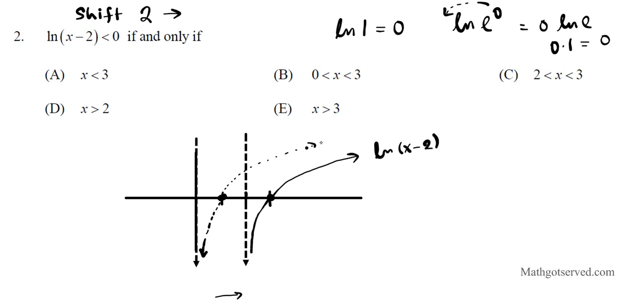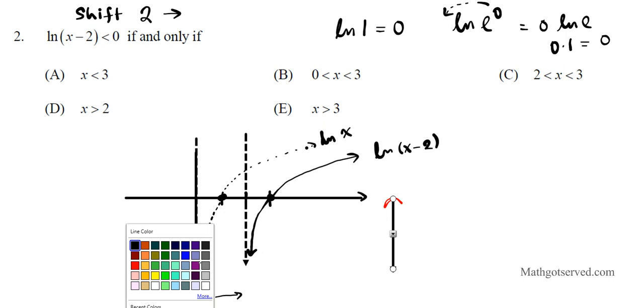And this right here is ln of x. This is the parent function, and this is the translated function. Now the question is, when is this function less than 0, or when is it beneath the x-axis? This is where it's less than 0. Let me just show you a region. So from here all the way down, it's less than 0. Let me just change the color of that real quick, so that region is less than 0.